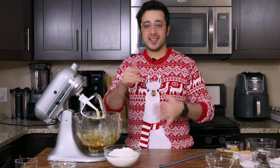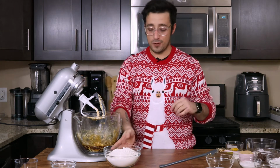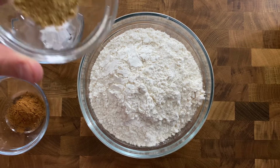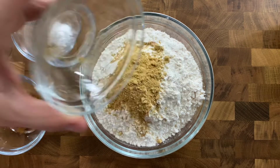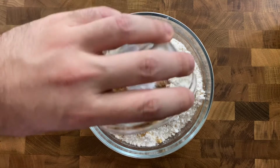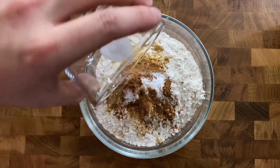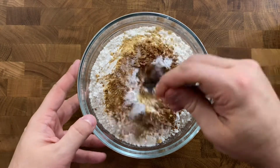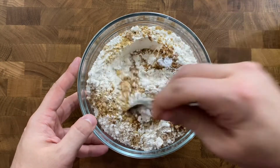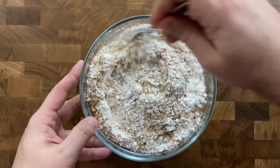With our wet ingredients nice and combined, let's whisk up our dry ingredients together real quick. So we're going to start off with 3 cups flour, 5 teaspoons of ground ginger, 1.5 teaspoons of ground cinnamon, 1 teaspoon of baking soda, 1/4 teaspoon of ground nutmeg, and 1/4 teaspoon of salt. Now let's just whisk those ingredients together and really get those spices mixed into the flour.